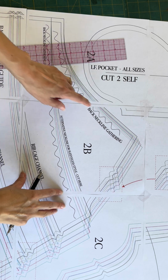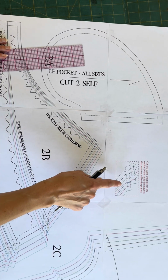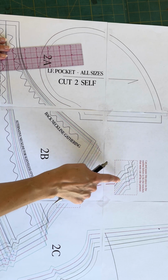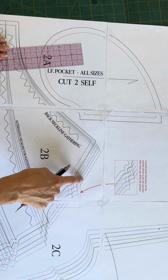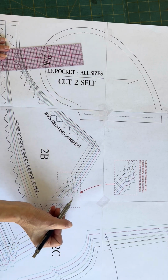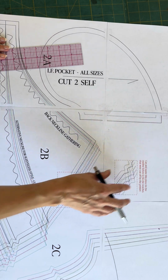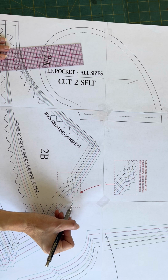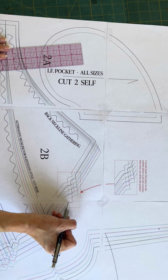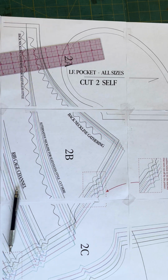And then in some cases, I provided a guide so that you can see exactly what did get cut off in the margin. So let's say you're making this aqua color size, your second notch here got cut off. So you can take this square and paste the whole thing here to see where that notch that got cut off needs to be. And that's it.